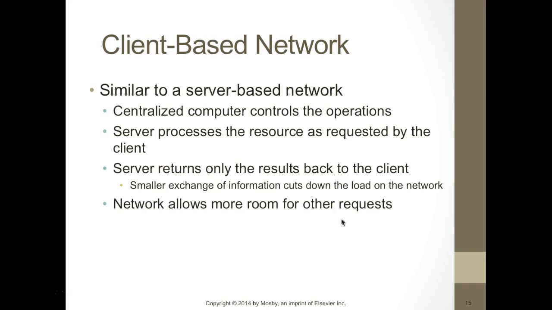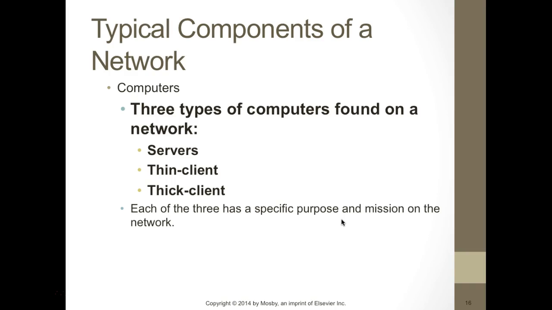Client-based network: similar to the server-based network, a centralized computer controls the operations. The server processes the resource as requested by the client, and the server returns only the results back to the client. So a smaller exchange of information cuts down the load on the network. The network allows for more room for other requests.